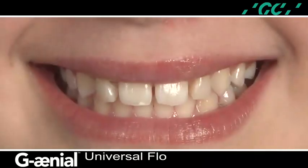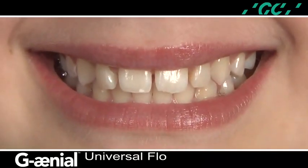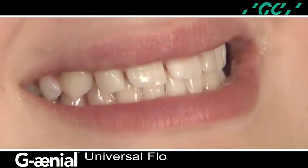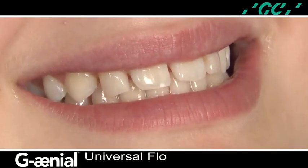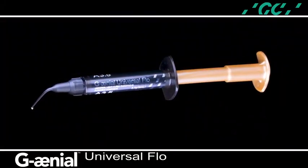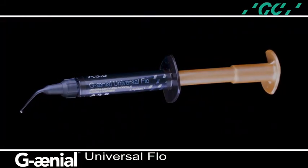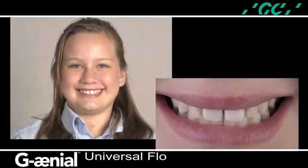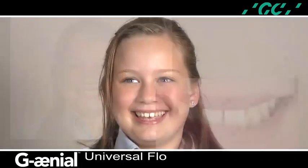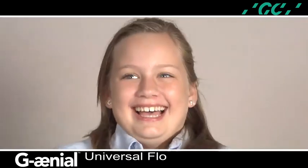Management of tooth size discrepancies in the pre-orthodontic treatment planning stages can be accomplished using this simplified technique with an improved next generation flowable composite resin, Genial Universal Flo. And this simplifies and improves the understanding and management of this restorative dilemma for the patient and the interdisciplinary team.